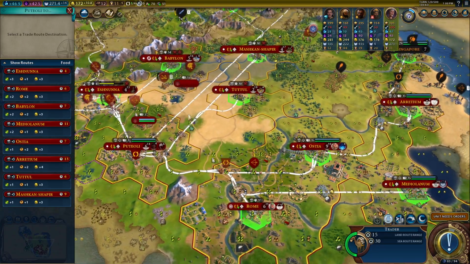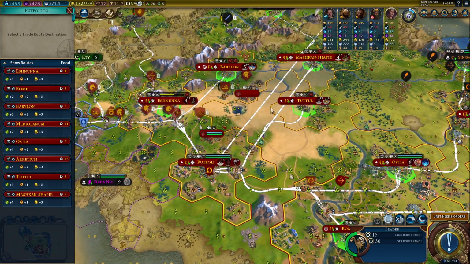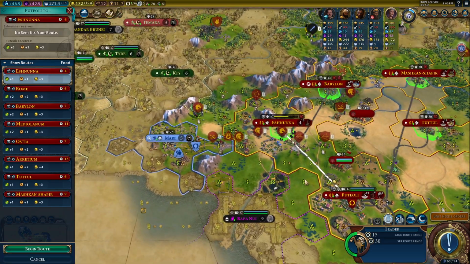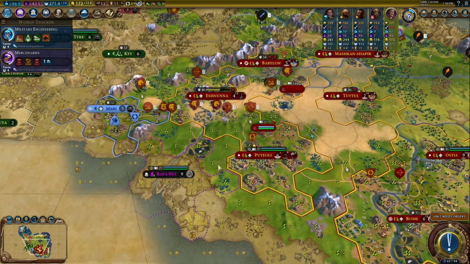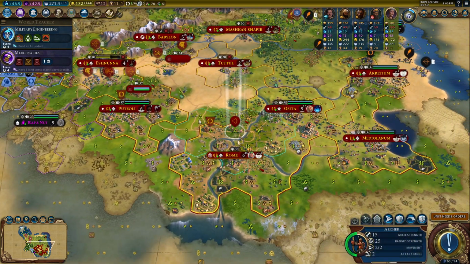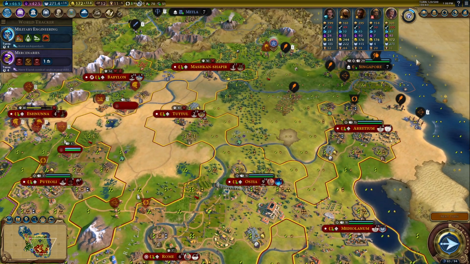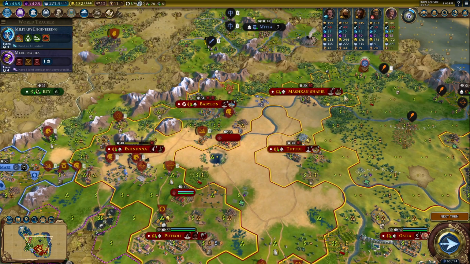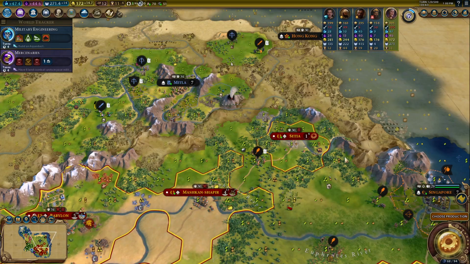But I don't think it's necessarily 100% needed, but we will get it anyway, just so we can go faster there. We better get some. We get trade routes in 2 turns from 2 cities. Can found the city of Sedia.